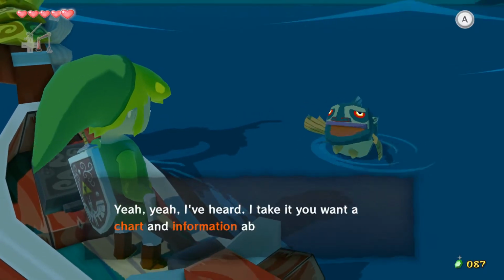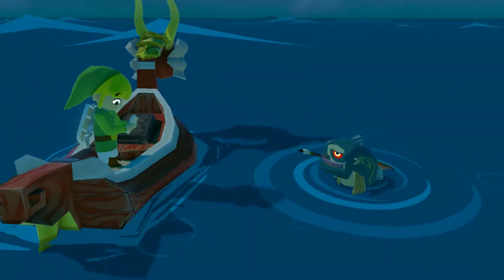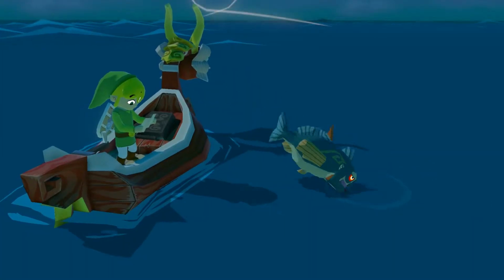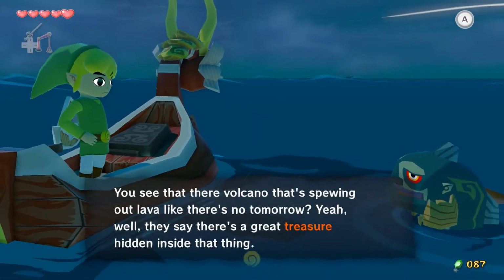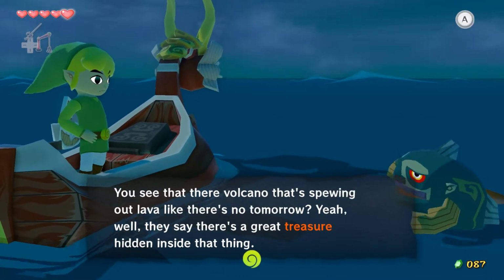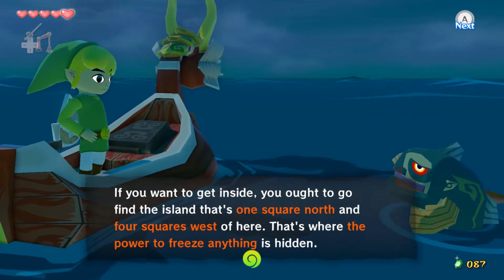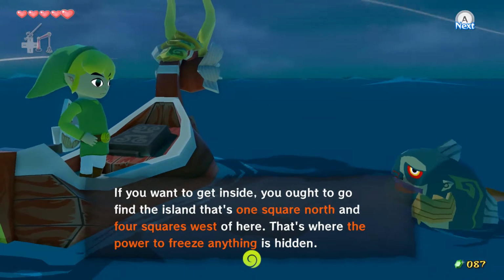Hoi, small fry. I've heard you want some chart and information about this island. What is this? Fire Mountain. Sounds interesting. Volcano spewing lava. Yeah, well, say there's a great treasure hidden inside that thing. Everyone tried to get inside, just blasted away by the great balls of fire and come shooting up the top. You ought to go find the islands that's 1 square north and 4 squares west of here. That's where the power to freeze anything is hidden.